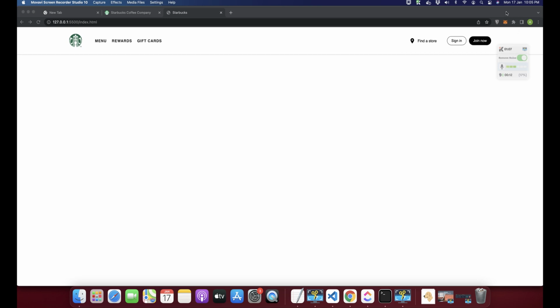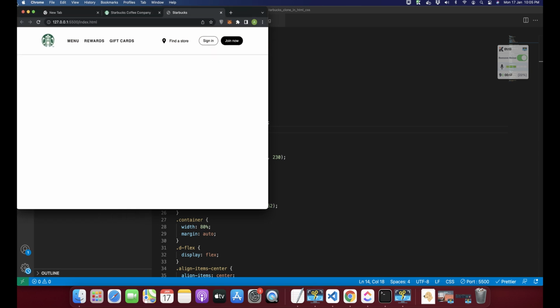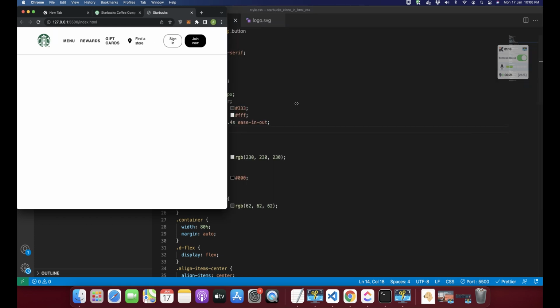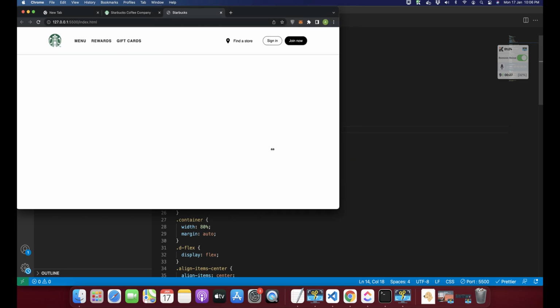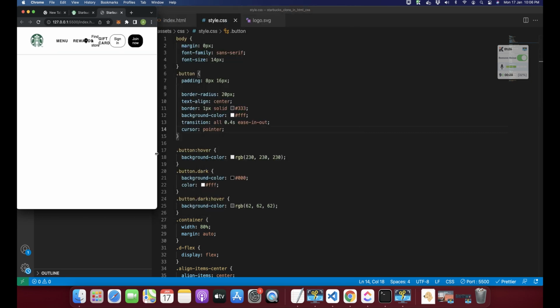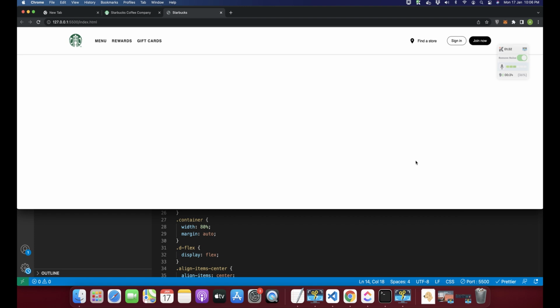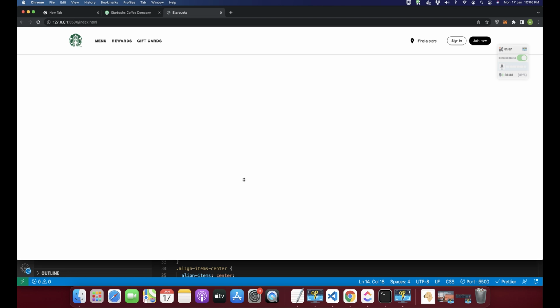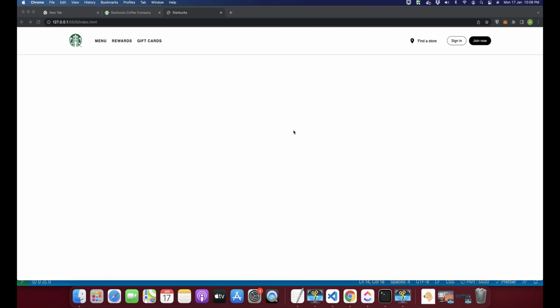Before we continue working on the content section, I think we should first make the header responsive. The header should be responsive. So right now it is not fully responsive yet. For example, if you see my screen, I'm reducing the width of the screen, and you can see that the layout is now broken. To fix it, we have to use media queries. There are other ways as well. For example, you can use Bootstrap, but as this is a simple CSS video, I will just show you how to do it purely in CSS without using any other framework.